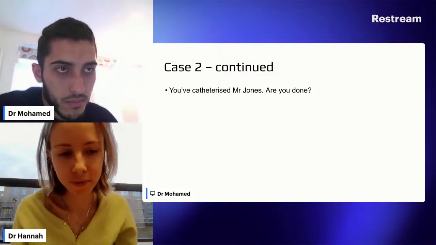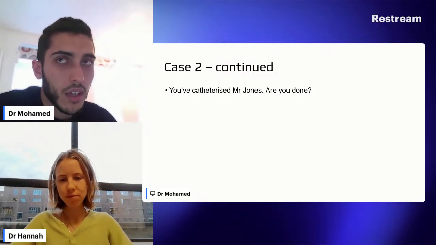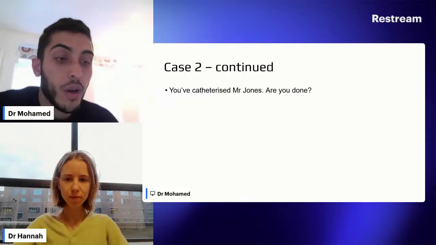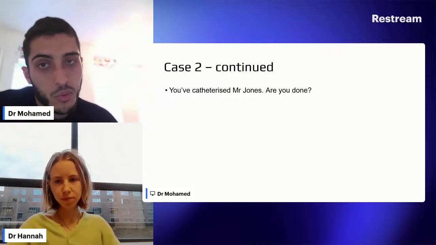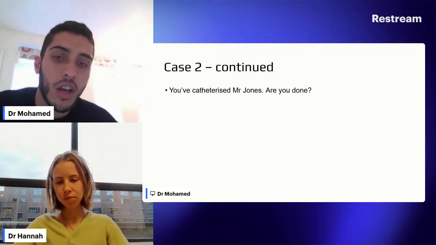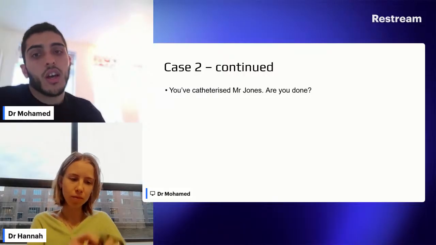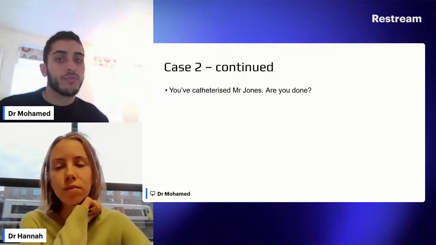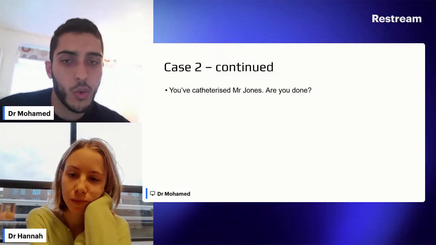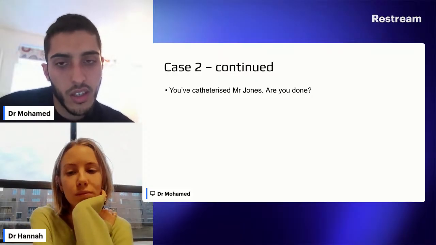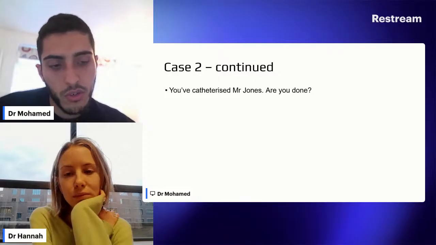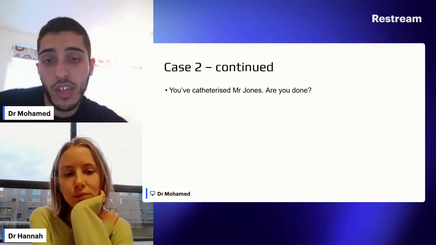Someone has said we need to manage the AKI. Fantastic, yeah. So managing the AKI, we know it's caused by the hydronephrosis, and we know the hydronephrosis is caused by the retention. So hopefully once you've catheterized the patient, there'll be a gradual resolution of the hydronephrosis and a gradual resolution of the AKI as well. So it should happen fairly quickly, maybe over the course of the evening or the next day or two, unless there's another cause of the AKI. But yes, very good.